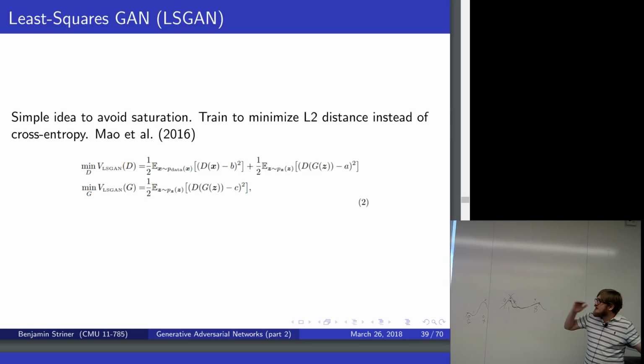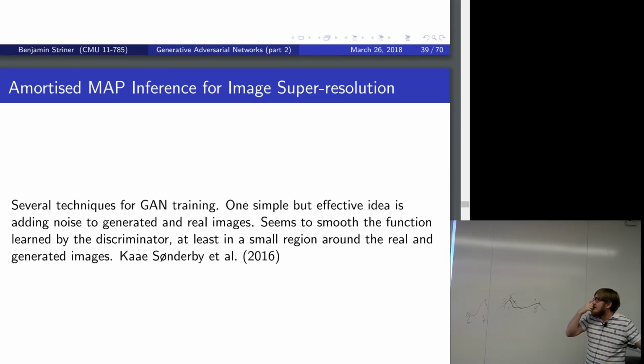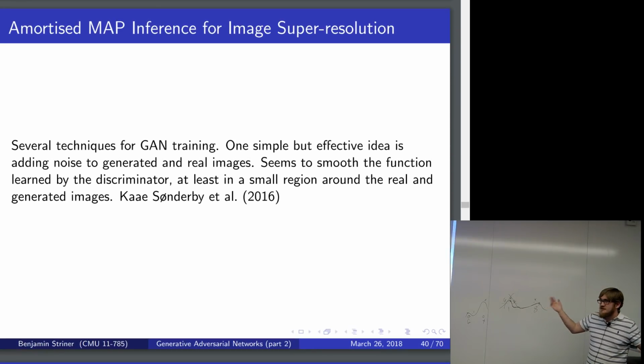This one also did not get picked up, but it's good to see as a stepping stone where people were trying to make the loss functions, which we talked about before, which are based on cross-entropy loss, into something that's a little bit smoother, a little bit cleaner, a little bit less likely to oversaturate. Here we have another approach in another direction of how to try and smooth things out.